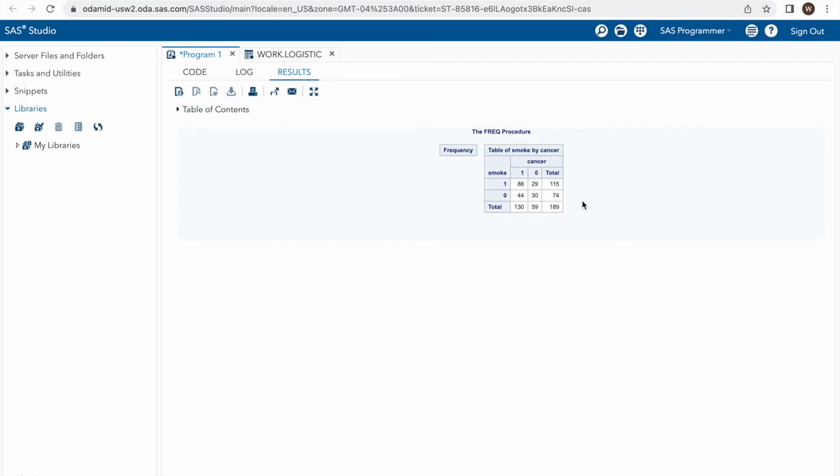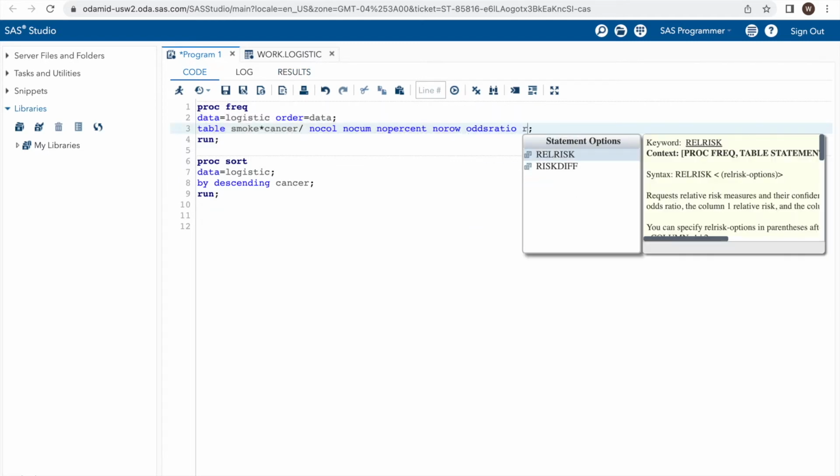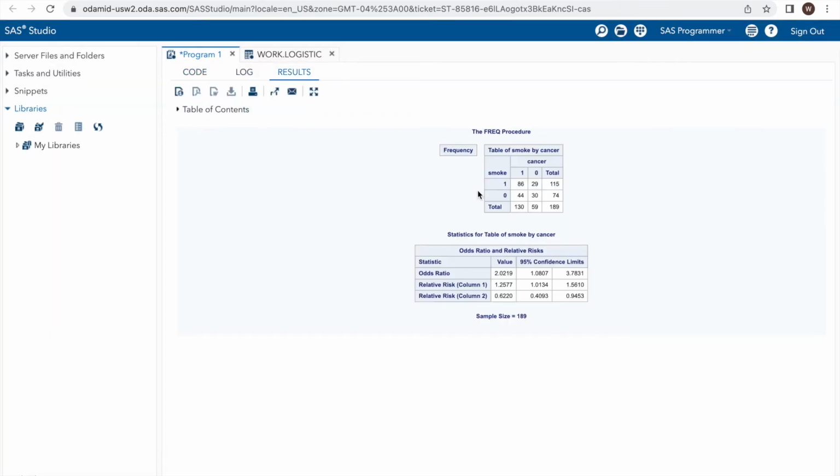Okay, nice. So now we have our counts for each of these combinations of smoking and cancer, and that's enough to do an odds ratio or a relative risk. So we can ask for that. Okay, so we're able to get an odds ratio, which the way this would be calculated would be among this exposed group, cancer positive divided by negative, divided by among the non-smoking group, cancer positive divided by negative. And relative risk, instead of dividing by the negative, you divide by the total. It's a proportion rather than odds.